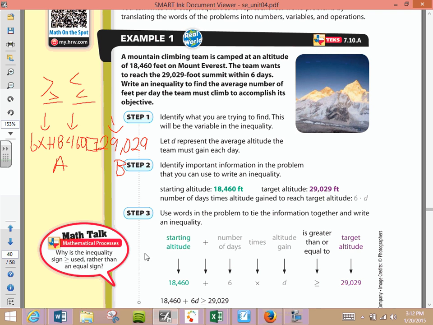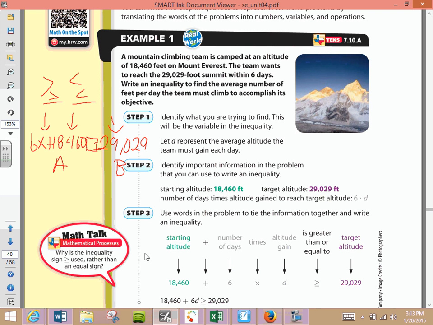Whatever you get here, and I'm not talking about just 18,000, 18,000 plus whatever is right here, it has to be something to that. It has to be greater than, less than, greater than or equal to, less than or equal to, whatever is right there. Using common sense, what do you think you're going to use? Why greater or equal to? But you also said greater than. Go ahead. Why can it be less than?